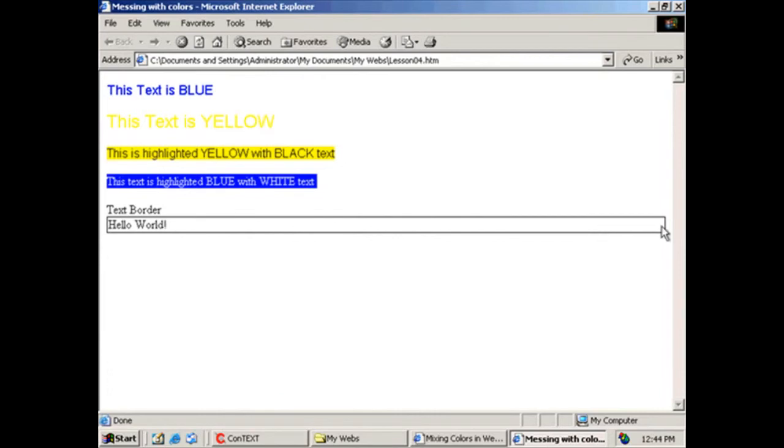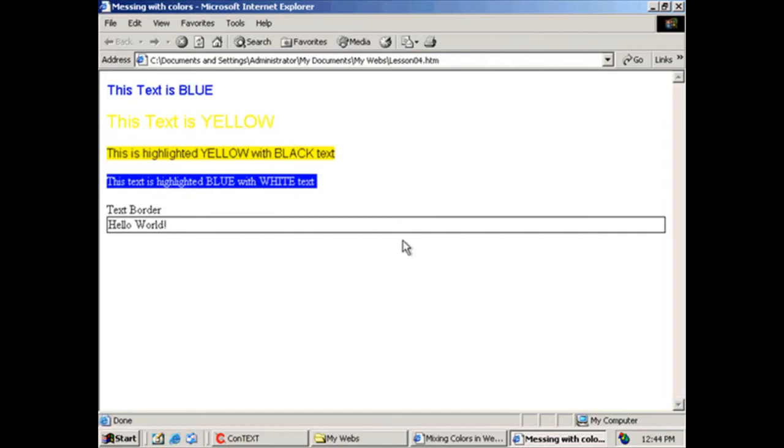I mean, what this does is it goes all the way across the browser. So if I was sitting at a higher resolution, this would even go out further, and it segments my text. Like if I want a text border, I want hello world, I want a paragraph to be inside a text box, perfect. This completely separates it. So that's some pretty good times.